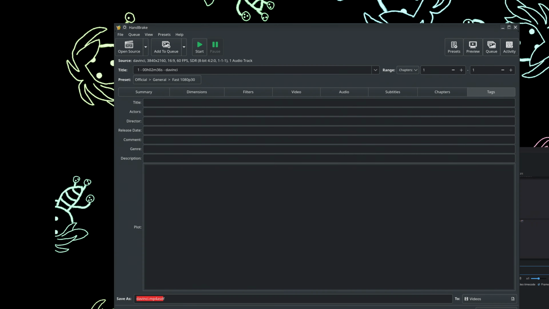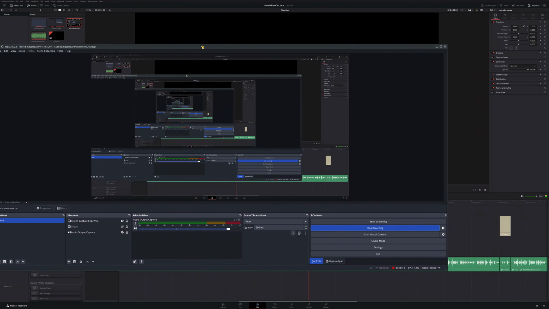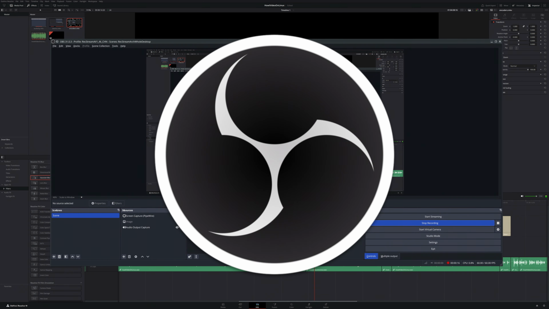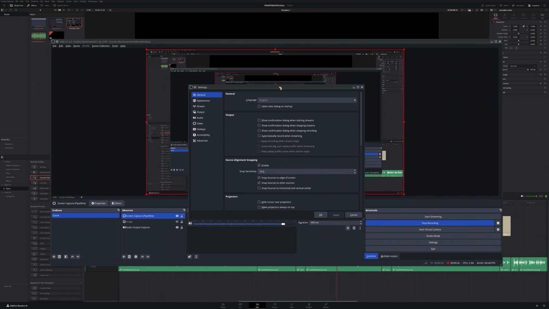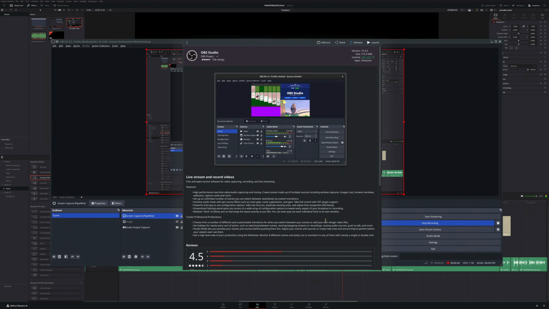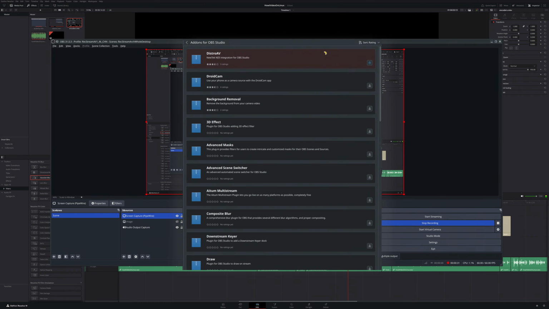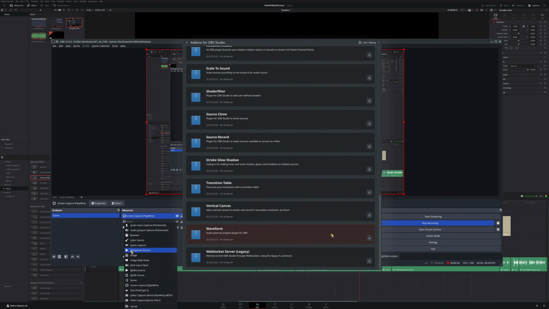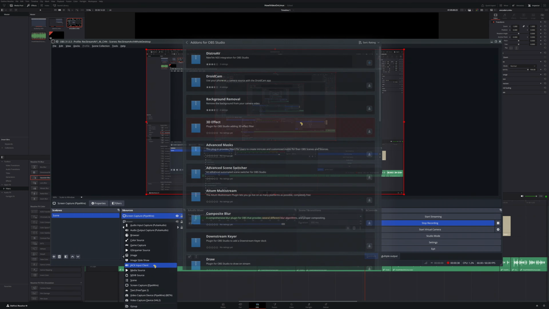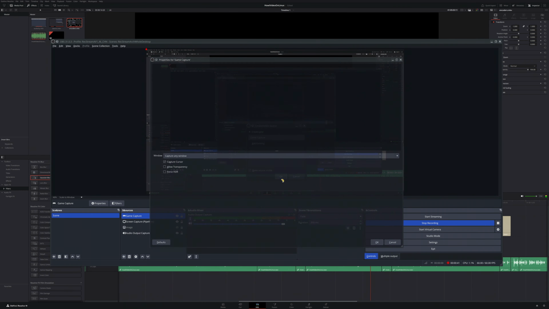With that out of the way, let's get to Chapter 3. Streaming. I use OBS for live streaming and screen recording, specifically the Flatpak version. Why? The native version had troubles with hardware encoding and the Flatpak version just works for me. The Flatpak version has a lot of add-ons and extensions already predefined which you can simply select with a mouse click. But I had to add one add-on manually to get an easy setup for my Live 2D model.